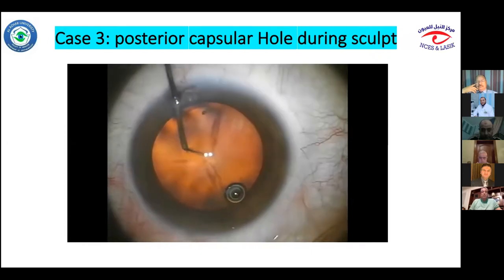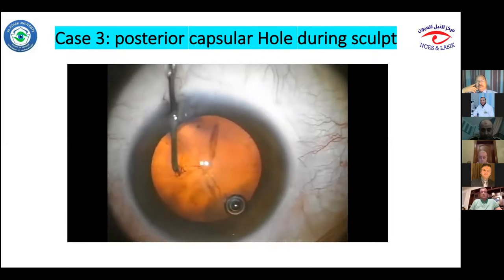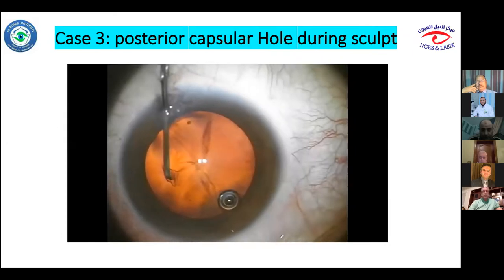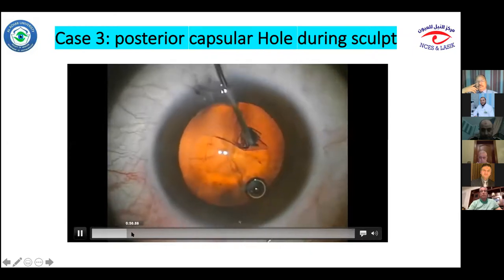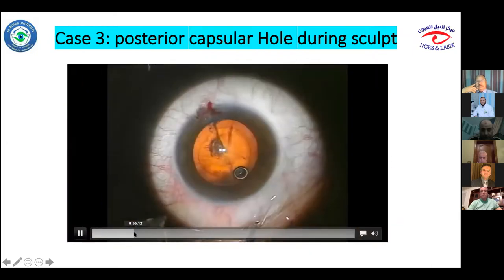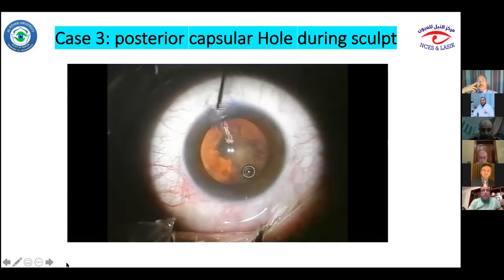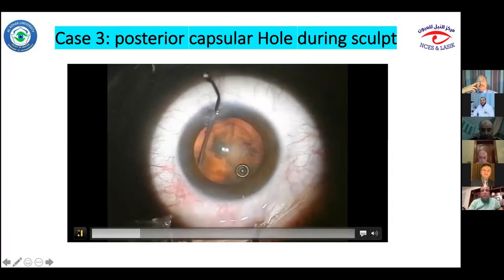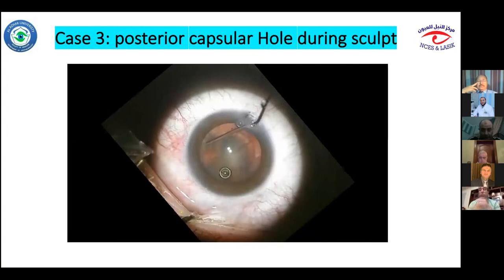Okay, I usually start the capsulorhexis with the needle, as you can see here, and then it is completed in the normal fashion and finished. Then I do the two sideport hydrodissection. If we notice this hydrodissection, usually, if I see this wave and the wave is not completed posteriorly, I keep a little skeptical. I'm not going to rotate the lens nucleus in these cases, and it was soft.